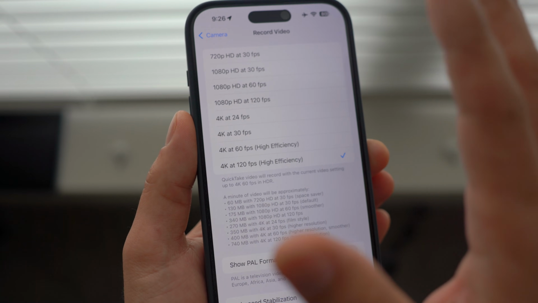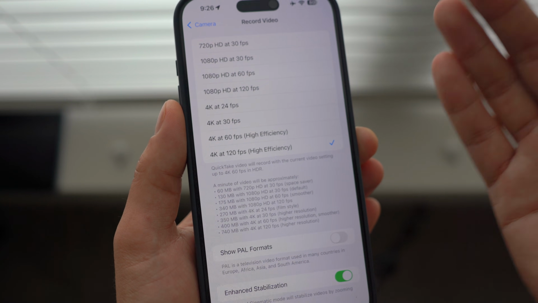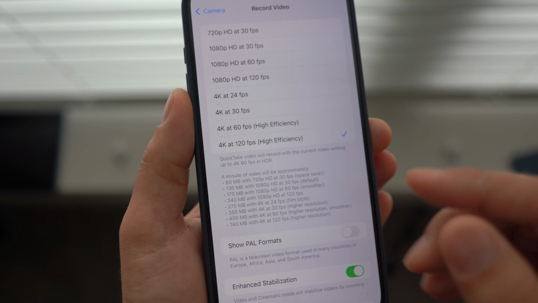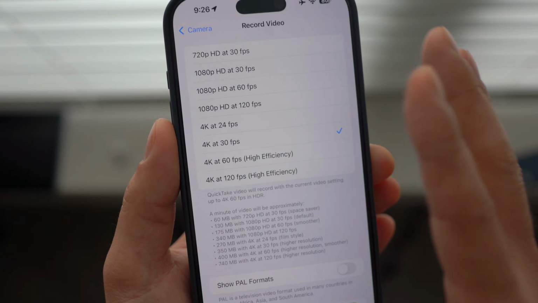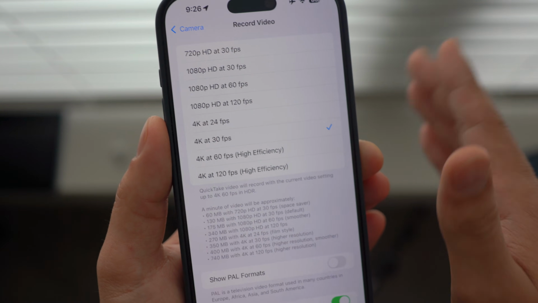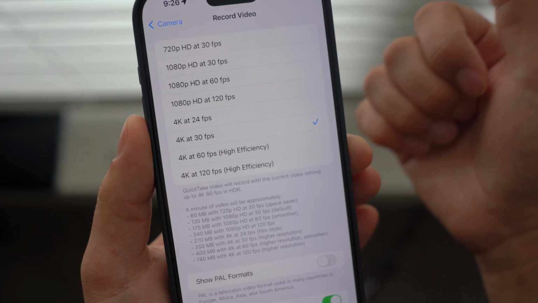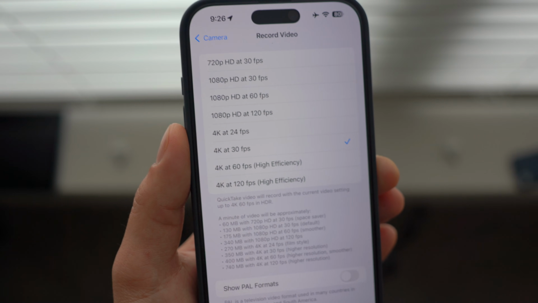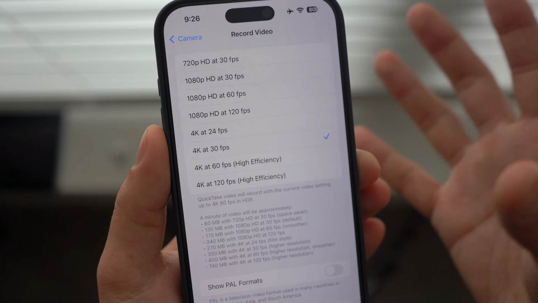So for the general public, especially those of you who shoot everyday lifestyle content, or maybe you shoot for social media, what I recommend is leaving this at 4K 30 frames per second, because this in general does a better job of getting compressed and optimized for different social media platforms such as Instagram, TikTok, Facebook, and so on and so forth. So this is the best for overall generic video.